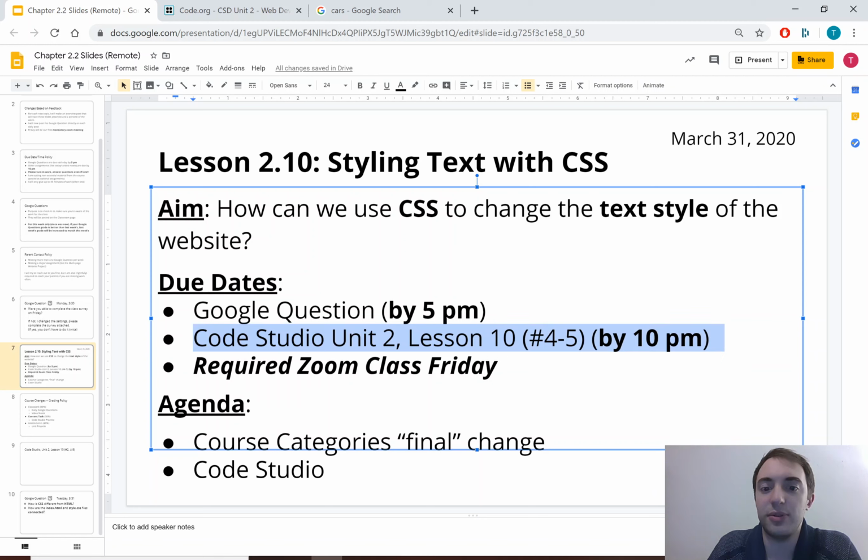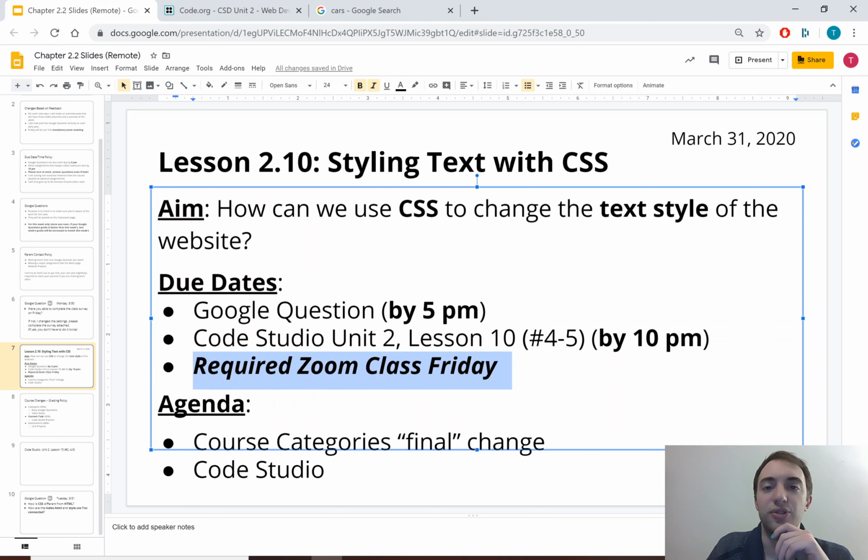I reached out to people. There was an older assignment in lesson 9, I want to say it was number 2. I reached out to people who didn't do it. If you didn't do it, it's not a big deal. Just do it. I messaged everyone individually. That's my preferred method, I think, to get in contact. It's faster than email. It's more casual. It's just like the equivalent of me stopping by your desk and saying, "Hey, can you do this, please?" So I like the chat, the Google chat.